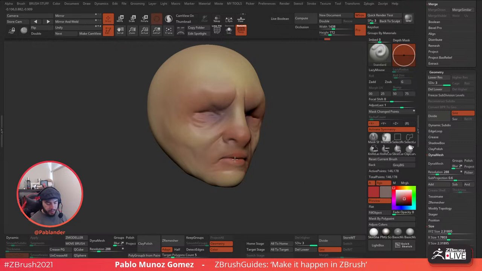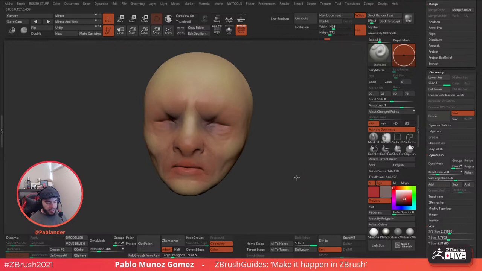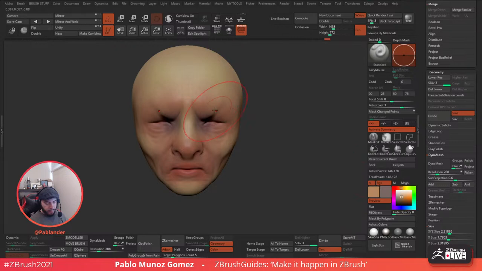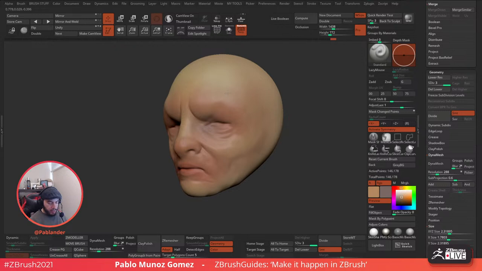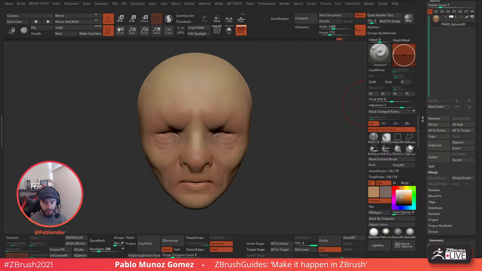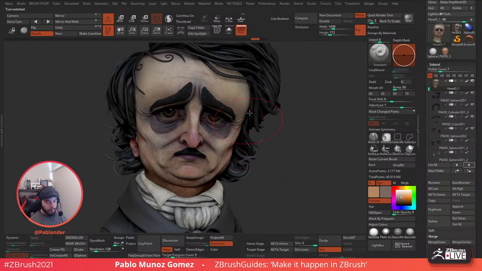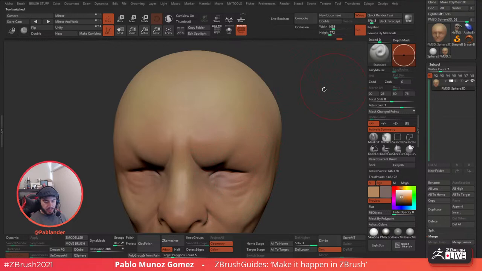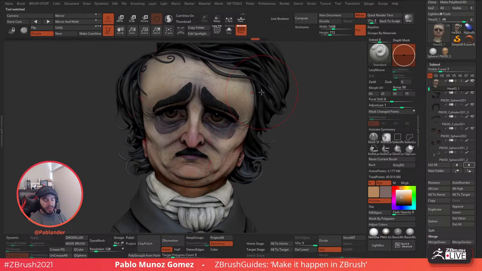But you know, it looks a bit like a clown, right? But that's fine. Once I have this, I'll go with a plain color and integrate everything, just pressing slightly on this. So this is the first pass. If you look at this one, it looks nothing like this example I have here of Poe, because I already went through the process. Plus this one already has sculpted details, whereas this example is very, very plain. But this one has already gone through this process that I'm going to show you.